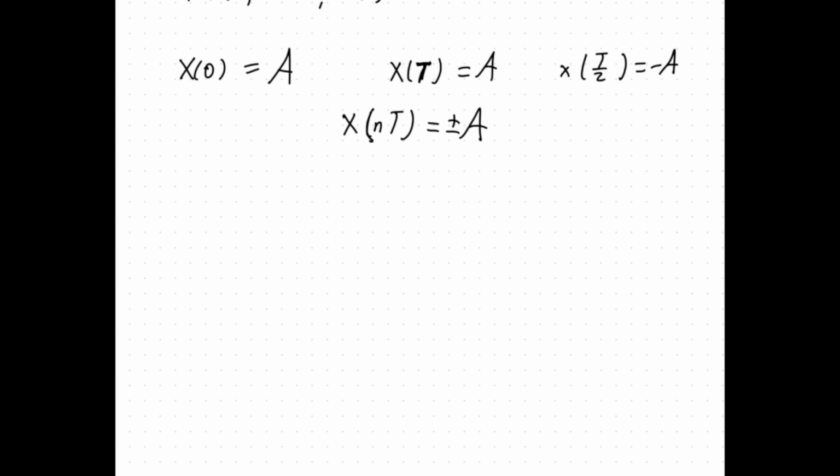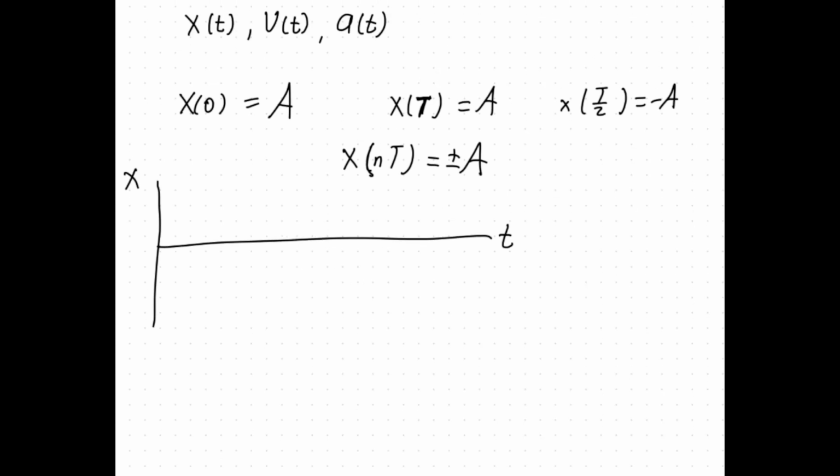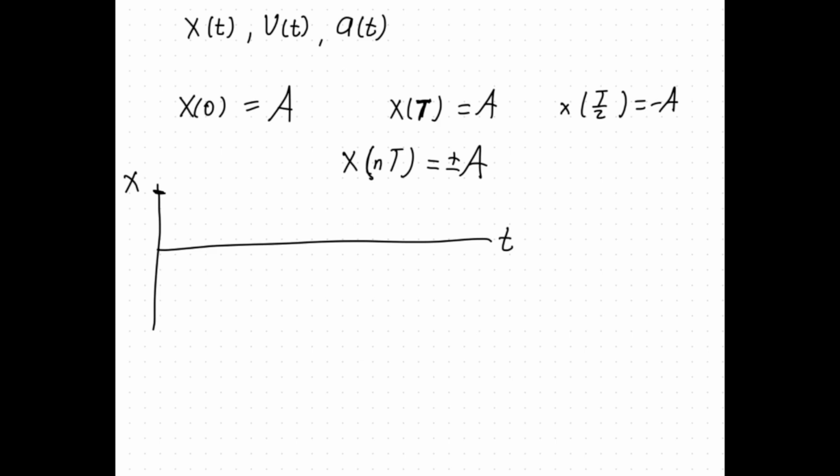So that is something that we've seen before, and maybe we're not quite putting it together yet. So let's maybe draw a graph. So here's my t-axis, my horizontal axis, and my position axis will be my vertical axis. And again, I have to start off at some amplitude A. If I don't start off at A, if I start off at my position 0, what happens is that there's no spring force because we're at the natural length of the spring, and so there will be no oscillations whatsoever. So if I do any sort of motion in my simple harmonic oscillator, I have to start at positive or negative A. And just for argument's sake, we'll say we're starting at positive A.